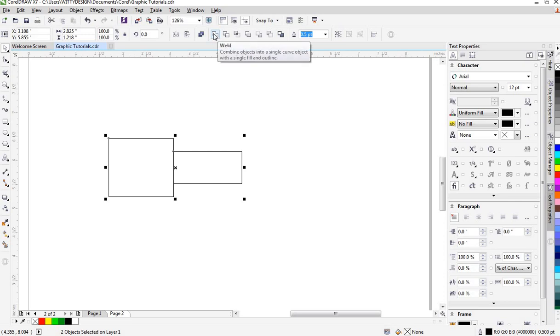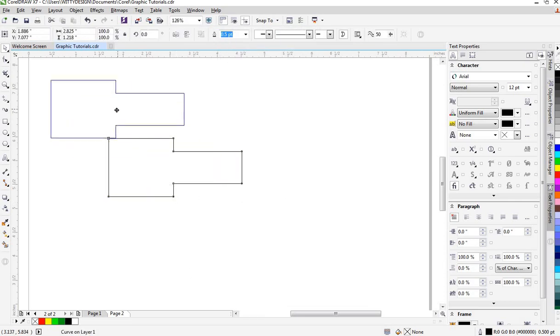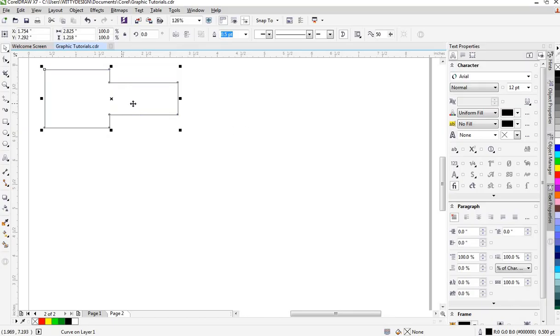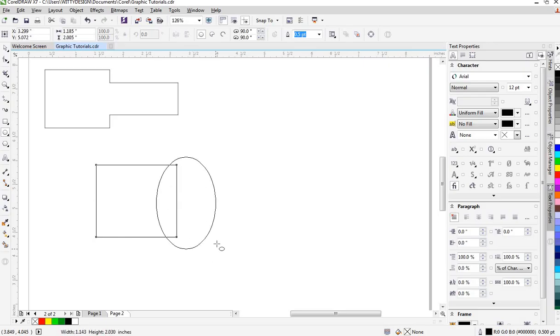Now the first option is weld, so when I click on it, it becomes one shape like this. So now I have two shapes combined for me to get one shape. I have this, maybe I have the ellipse attached to this side, something like this. Always make sure that you select the two.